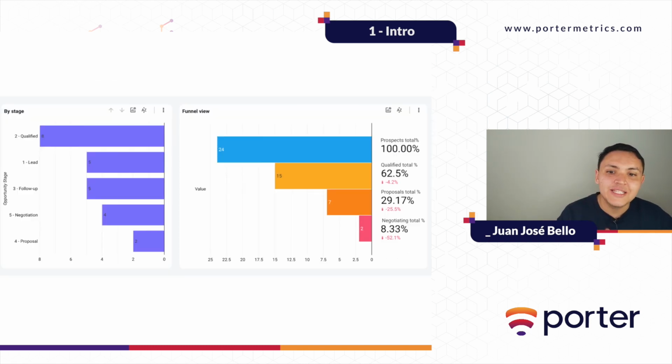I can visualize my funnel from my CRM data, and you may be wondering, how do I bring my CRM data to Data Studio? We will answer that, but just to give you a quick answer, this is with Google Sheets. If you have data on Google Sheets, you can visualize any data if you have it on Google Sheets.